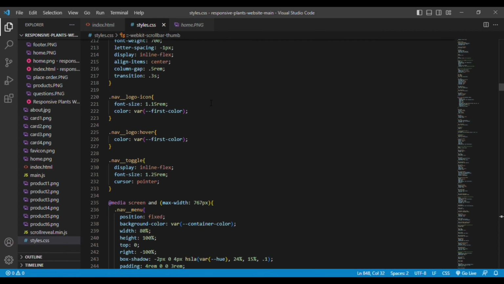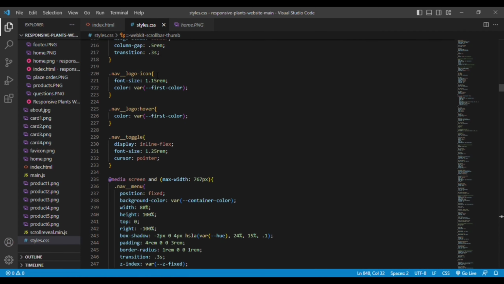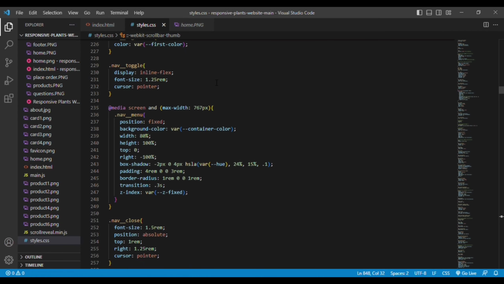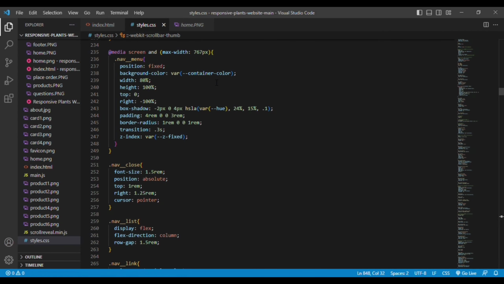Display align elements. Column gap is the space between. Then you have media screen for a minimum width of 766. It is actually for the mobile version. So whenever the screen changes from desktop to the mobile version, the entire nav bar will move towards the column and it will move outside of the display position. Whenever you click on the nav button, it will automatically come back. It is not gone entirely or deleted. It just moves out of eyesight.